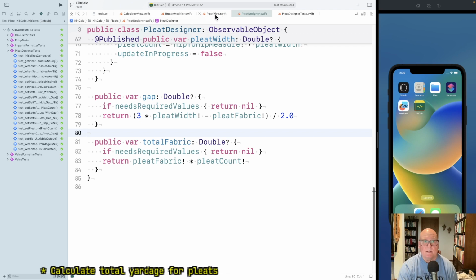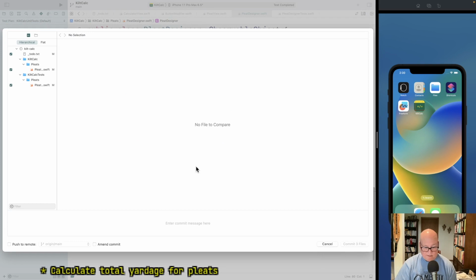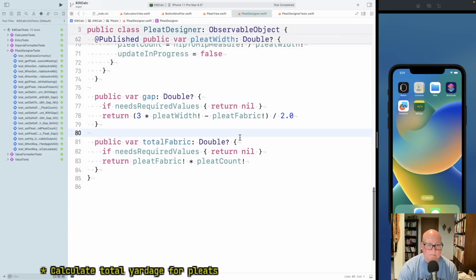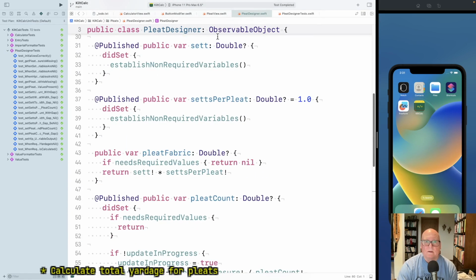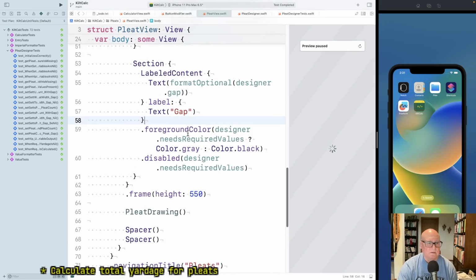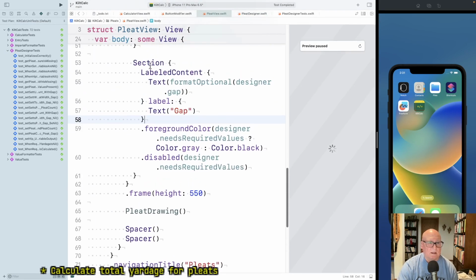Let's get it displaying. Well, let's check that in. Compute total fabric. Okay, and then pleat view. Well, we just kind of want one of these.